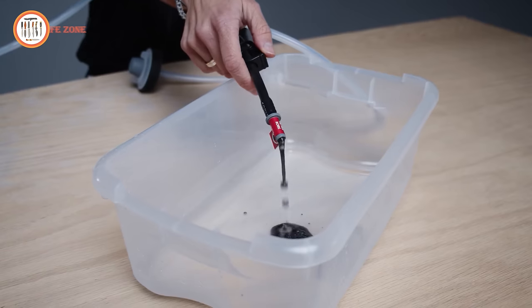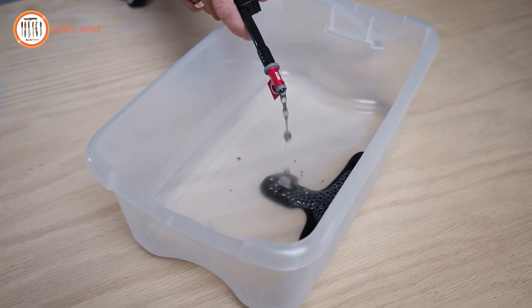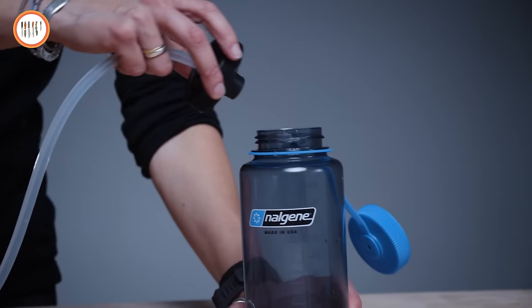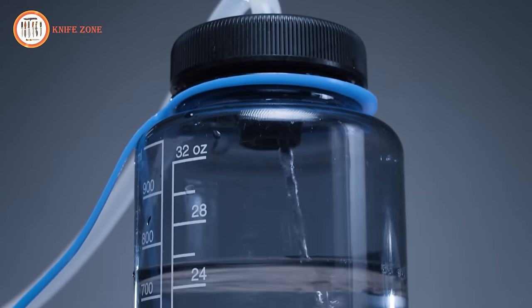While holding the closure strap and kneeling on the reservoir, force water through the inlet hose, ensuring no air enters. Open the purge clamp to eliminate air bubbles, then close the clamp. Open the shutoff clamp while kneeling on the reservoir and fill the outlet hose with water. Now flip the reservoir.